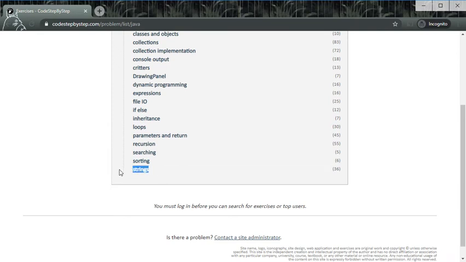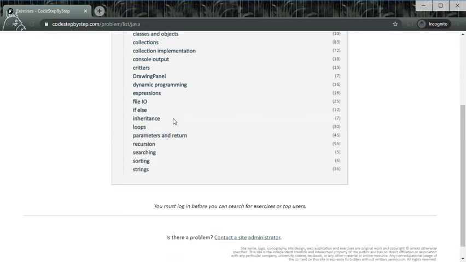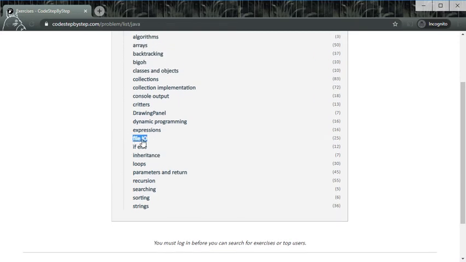So again, you've got strings, very similar to the previous ones, but they're slightly different. You've got recursion, something that my students struggle with and I need to have a look at. Sorting and searching, really, really a big deal for me in upper secondary. And parameters, when we're looking at methods, sort of upper middle school, lower secondary. And we've got loops, always good to use. Inheritance, if you're doing OOP, is great. File, I tend to skip, don't need it, unless one of my students is going to do it in a project. And then if they're doing it in a project, awesome, send them over here, get them to do some practice before they use it.